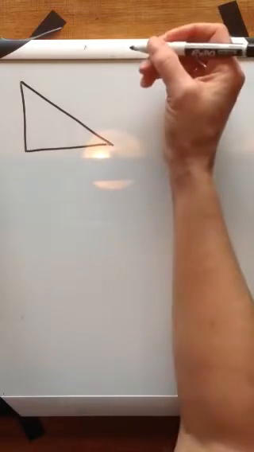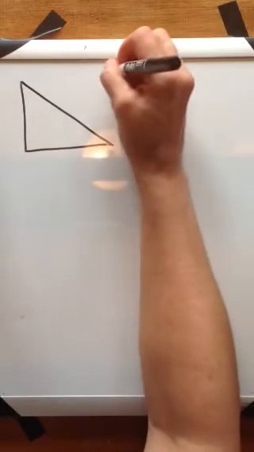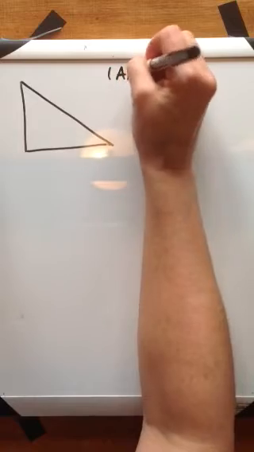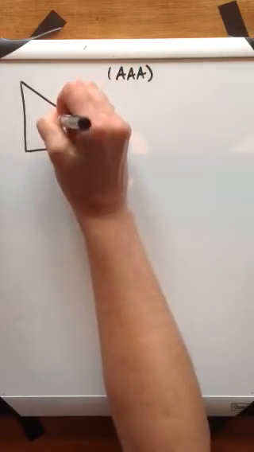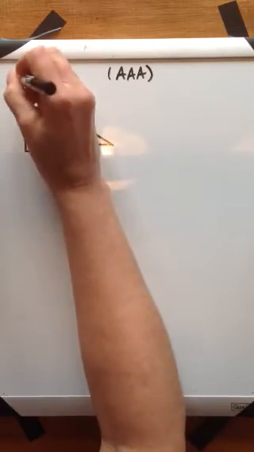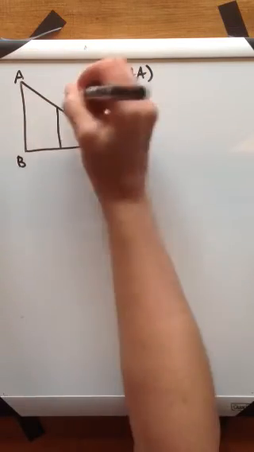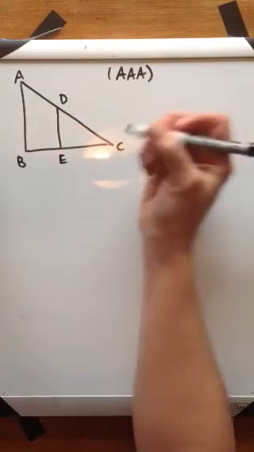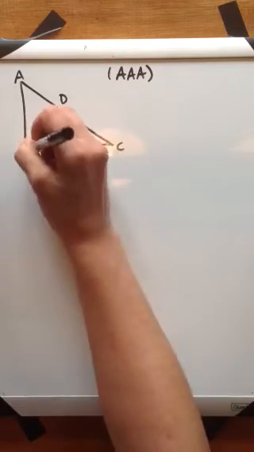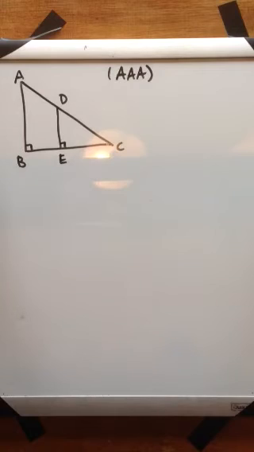So the first one, proving that interior angles are the same, is also referred to as proof by AAA, angle, angle, angle. The first example in your note looks something like this, where we have one triangle nested inside another. And we notice that they both have a 90 degree angle and they both share a hypotenuse. So we want to prove that they are similar.